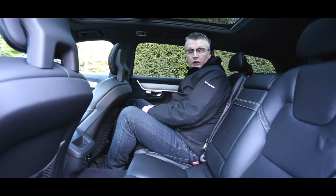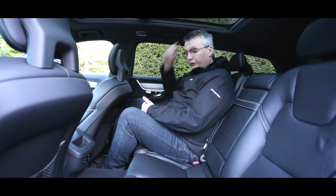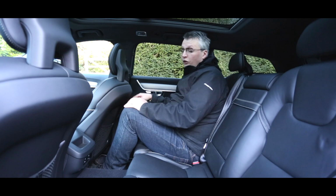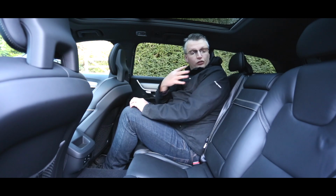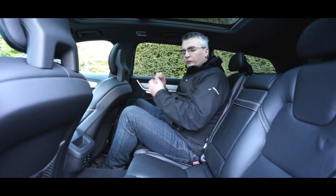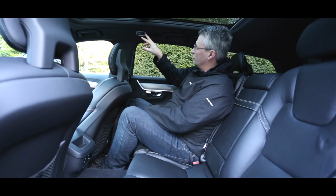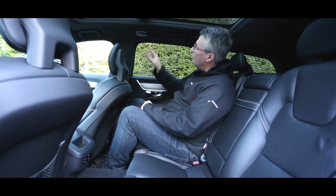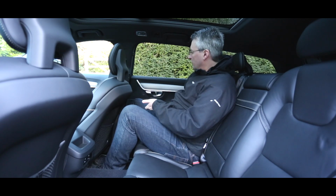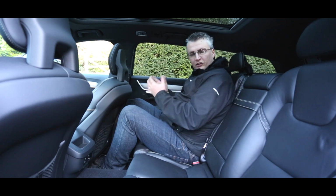Stepping into the rear of the car, you can see you've got lots of headroom, you've got lots of legroom. The seat's set up for me, and I'm 6'3". As you can see, there's lots of legroom. There's lots of room for two people. It's very comfortable, and the leather really adds that luxurious feel. You've also got lots of touches all round. You've got chromes, you've got great finishes in metal, and the stitching, it just adds that executive level to it.